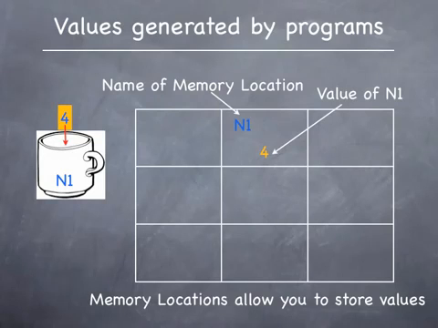To perform the addition of the two numbers, from the previous slide I had mentioned that it would be necessary to identify the first number and create a container for it, which I called N1. If you had to do the same when writing a program, you will have to hold the value by referencing a location in memory and giving the memory location a name. These types of memory locations that can be referenced with user-defined names that would hold values generated by a program are called variables in a program.